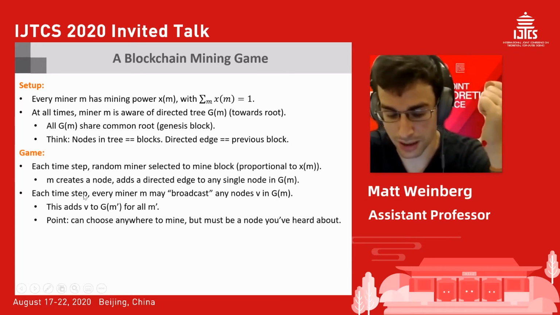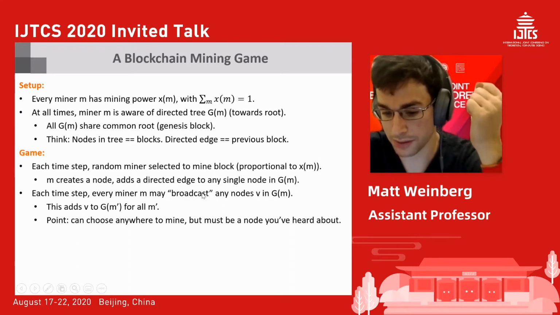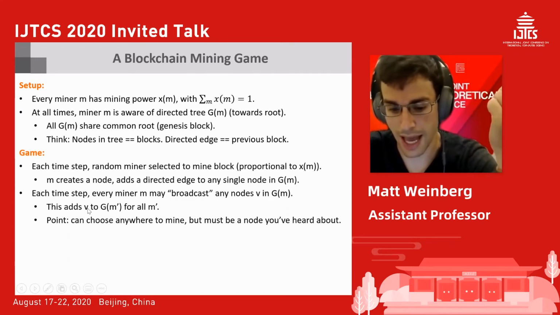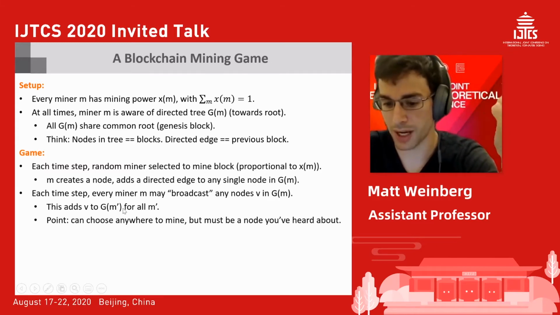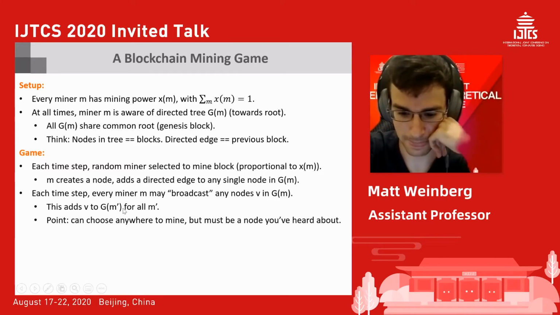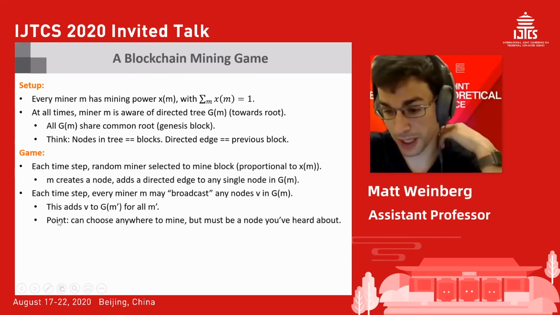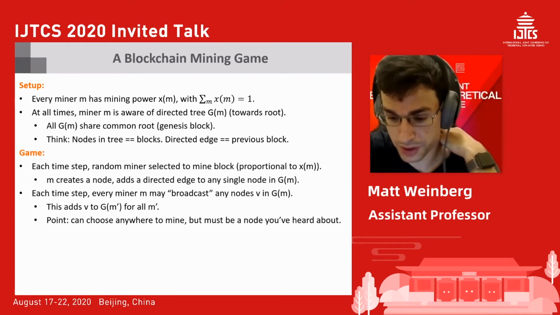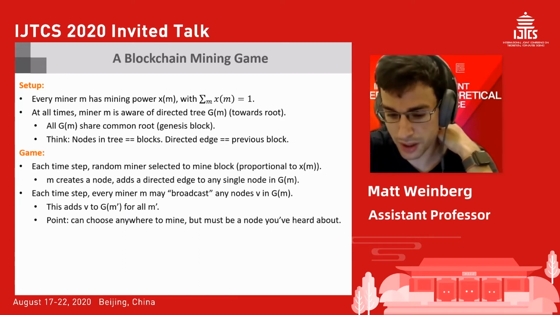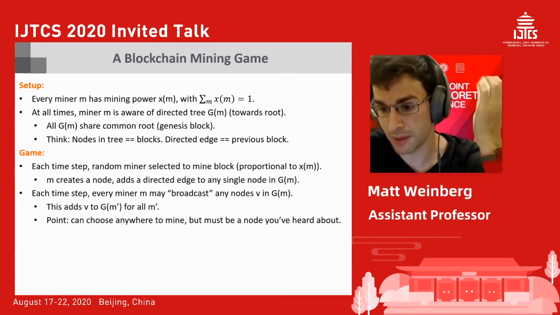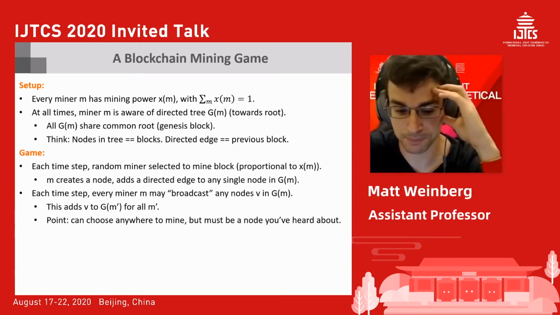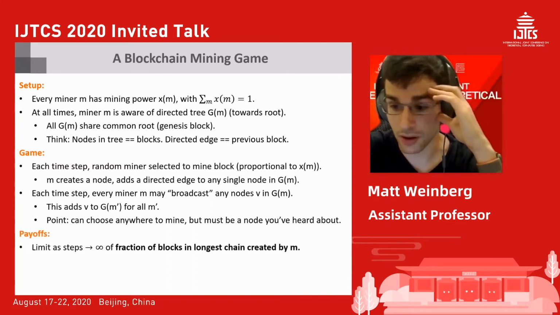Okay, and at every time step, the miners can also broadcast the nodes that they've heard of. And what does this do? This just adds that node to the nodes that every other miner has heard. Okay, so again, what I want to point out is that there is no cryptography that forces you to mine on top of the longest chain. But of course, you do have to mine on top of a block that you've heard of. You can't mine on top of a block that you haven't heard of yet. Okay, so that's the game.